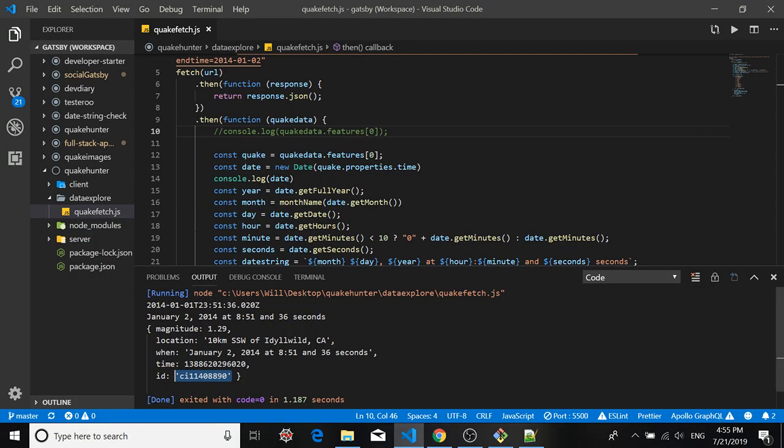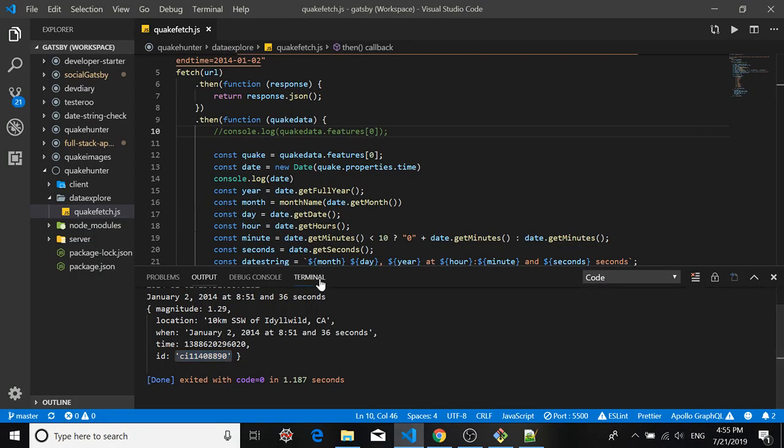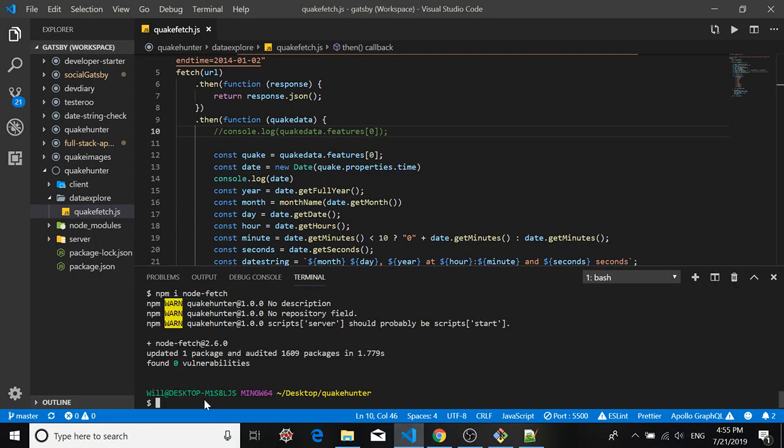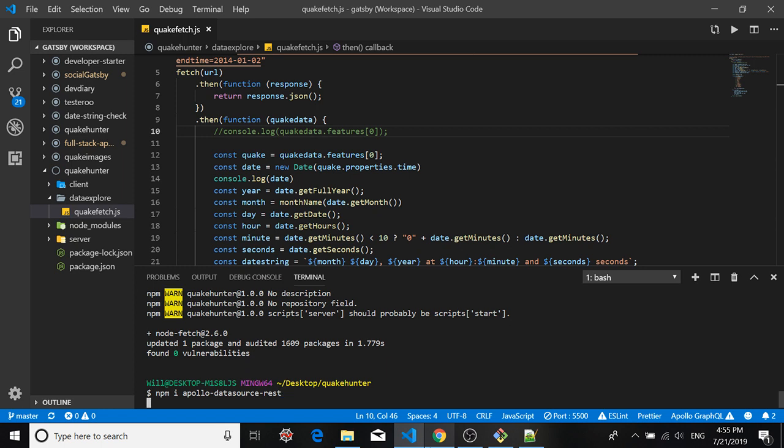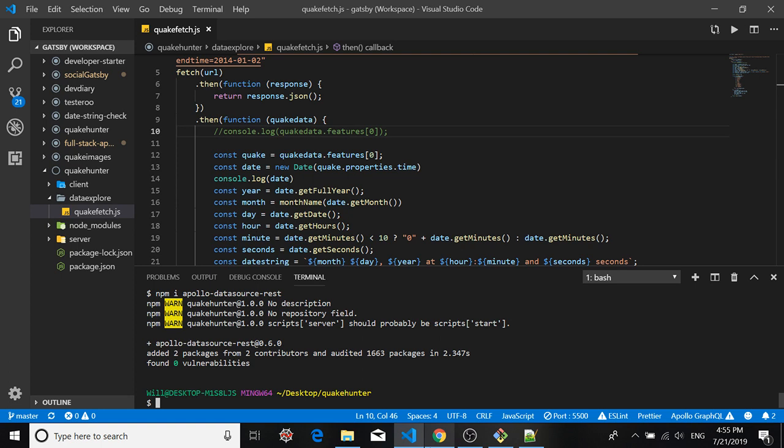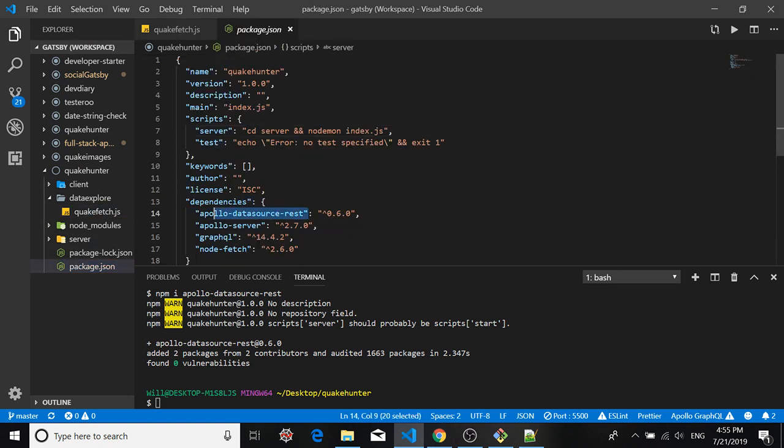So let's install that now. Is that what it was? Apollo DataSource REST. Good. Okay, we've got that in there. Just make sure. There it is.